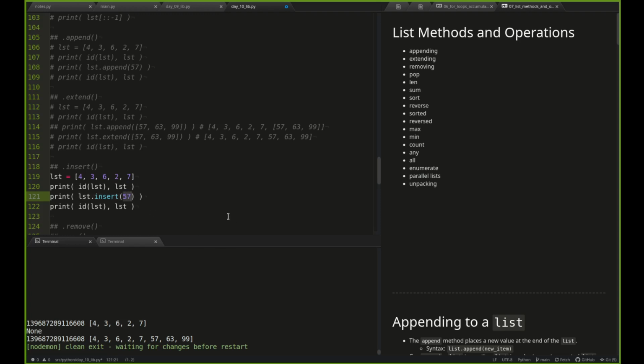So insert takes an index and it inserts an element, let's just do hello, before that index. So 0, 1, 2, 3. So it's going to go up to 3. So it's going to put this hello before the third element. It's going to put it between the 6 and the 2. And that'll become actually the new index 3.